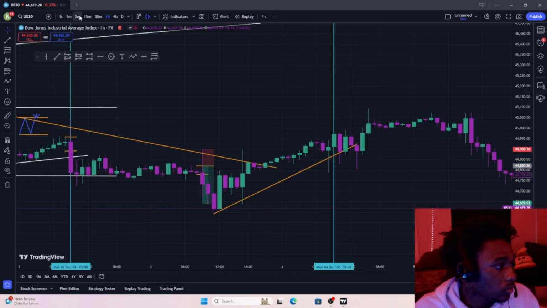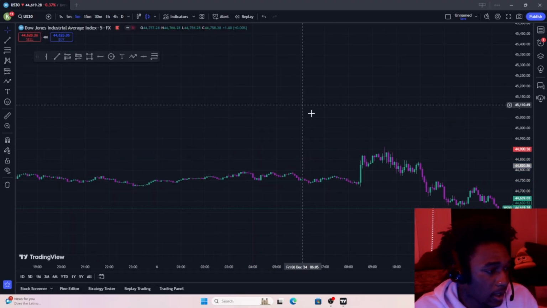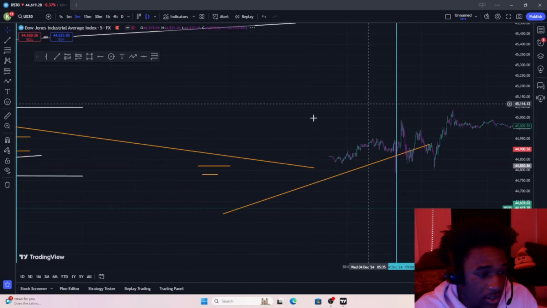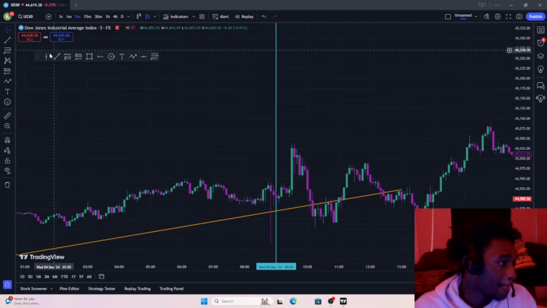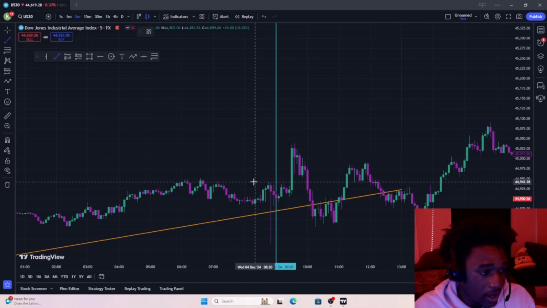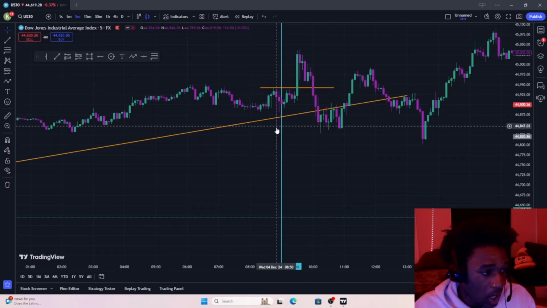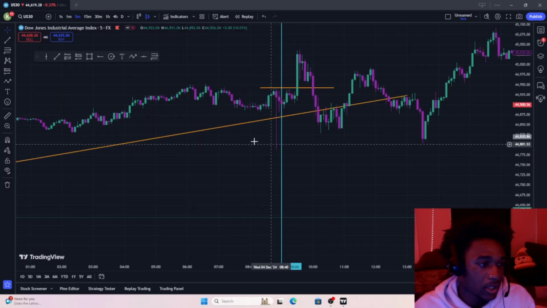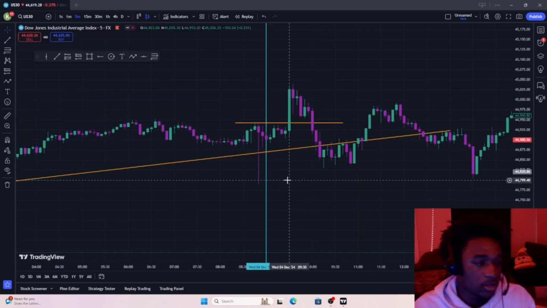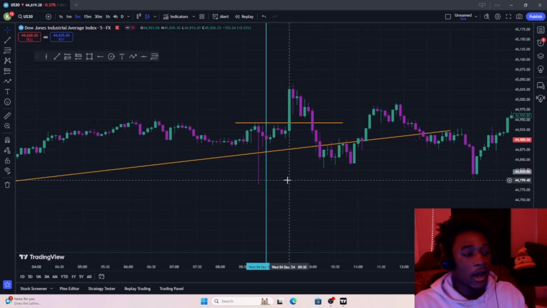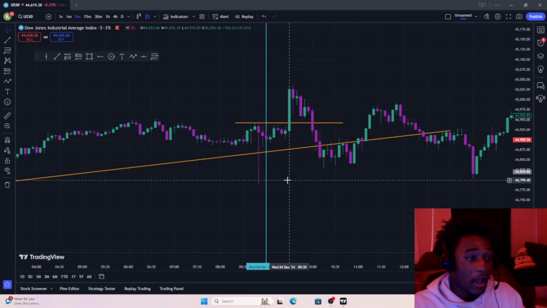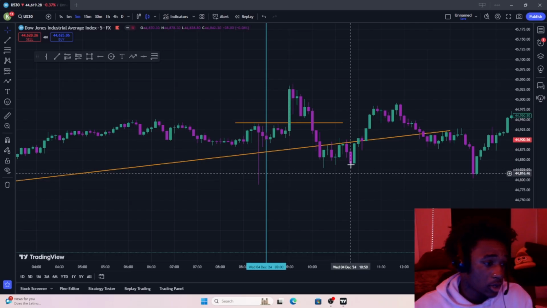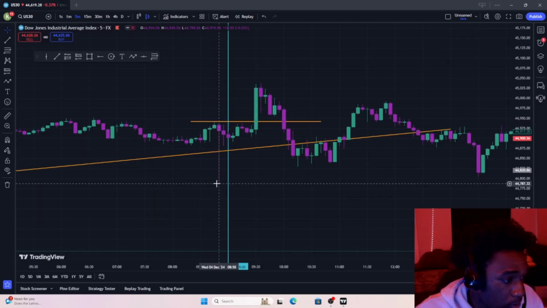So we go on the 5 minute time frame and we mark our resistance and support zone. Same thing like the last time. But I did not take this trade. Why? Because we obviously had a crazy wick to the downside, and I don't like that wick. Me personally, I base all my zones, my resistance zones and my support zones, off the highest and lowest points, right? So if I was looking for my support zone, the lowest point would have been this wick.